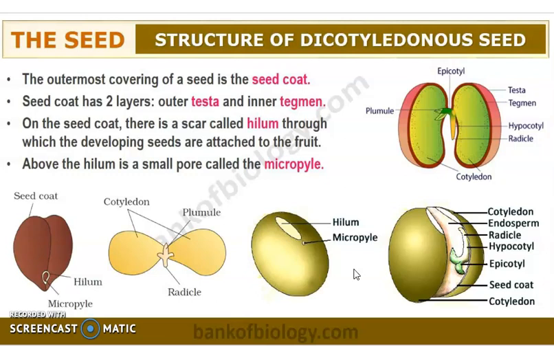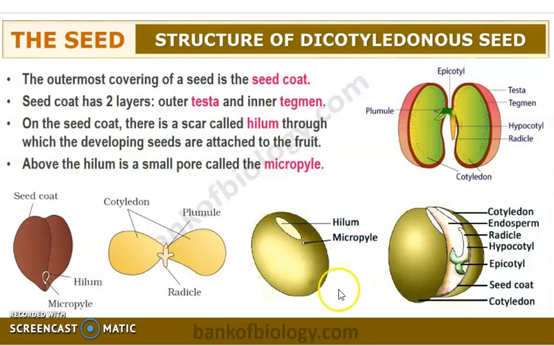Okay, now if your parents want to make curry with gram seeds, on the previous day's night itself she will soak it in water. Only then it will become swollen. Otherwise it will be very dry. It will be very hard to cook, right? So how does this water enter inside? It is through this micropyle. So it is a small pore which is seen on the seed coat which is above the hilum. Where will this micropyle be? It is above the hilum, right?